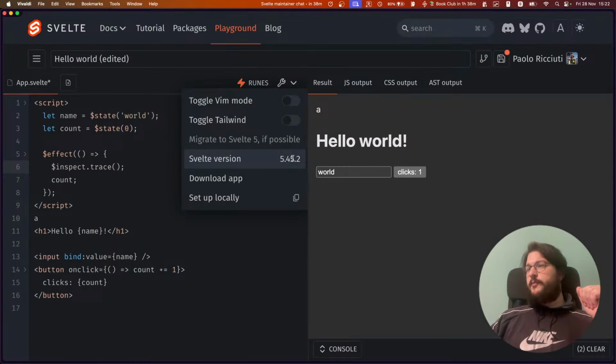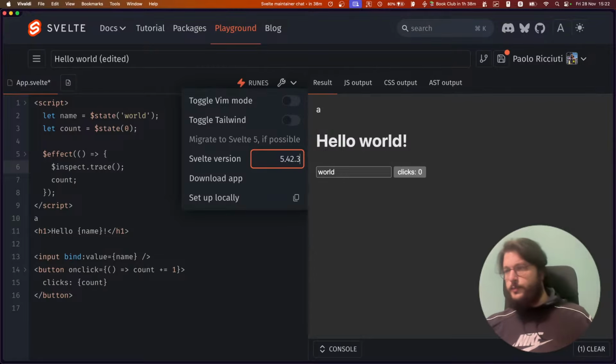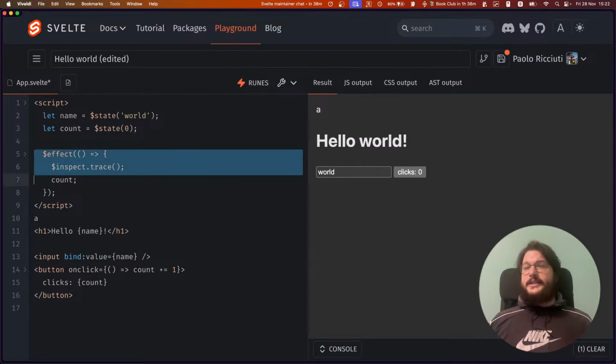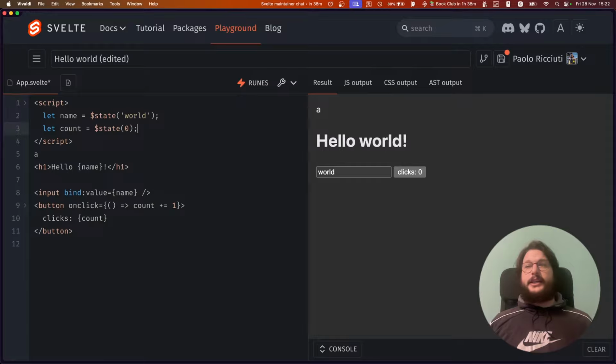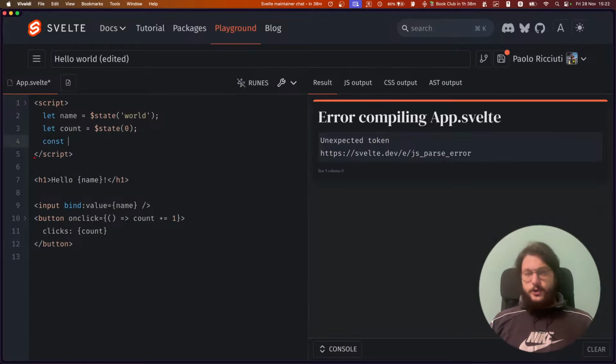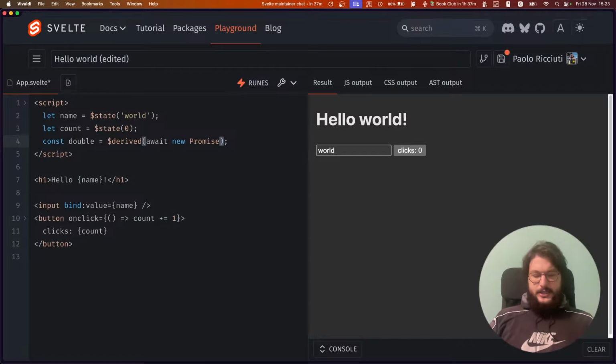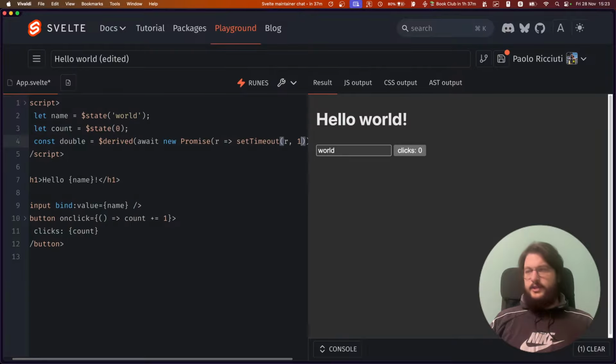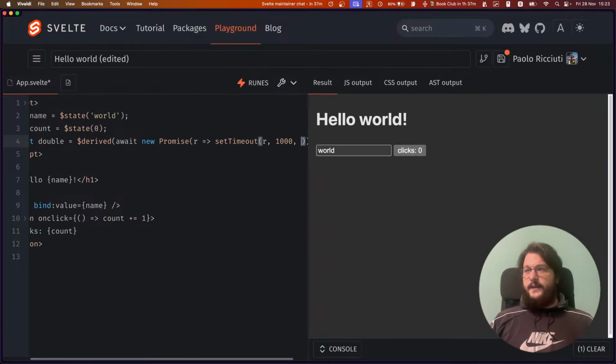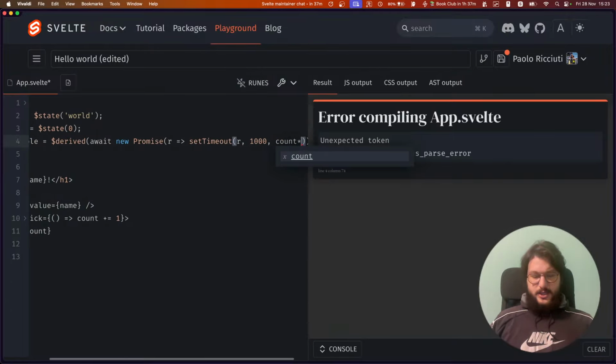If we move back to version 5.42, the point is the moment you await something in the script tag, so let's say I do double is equal to $derived, await new Promise, resolve, setTimeout, resolve, 1000, count times 2, right?